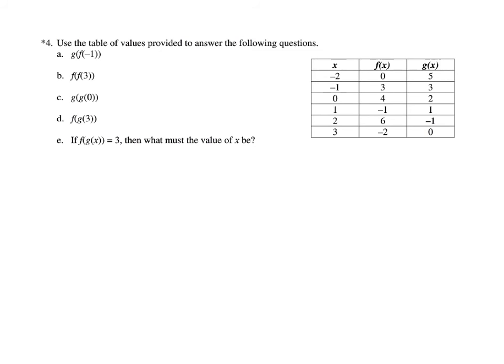Question 4 provides you with an opportunity to think more about using the value of the output of one function as the value of the input into another function. Try your hand at making sense of the notation in question 4 using the table to the right as the rule for functions f and g. This table provides the value of the output for these functions when the input for the function is what is given in the x column. Answer these questions and briefly write down how you reasoned to determine your answer for each part.